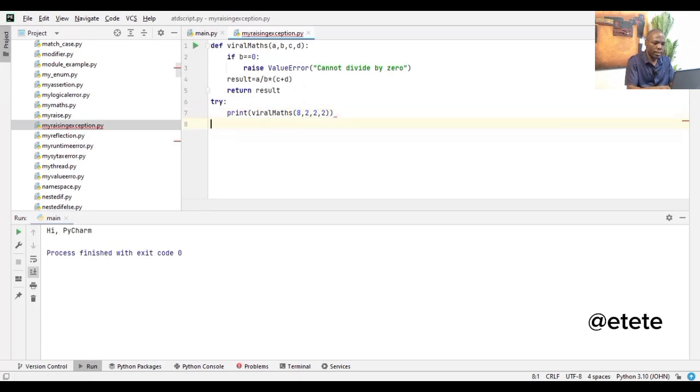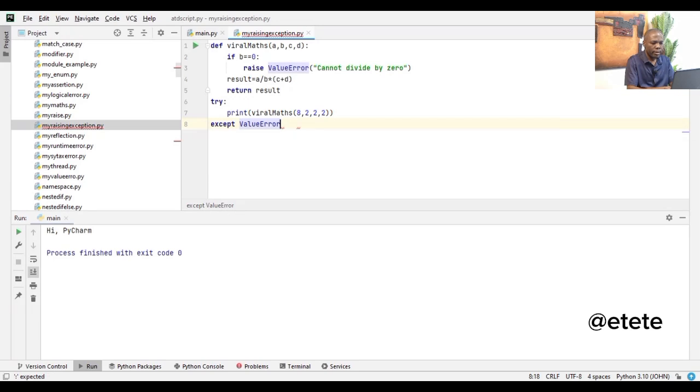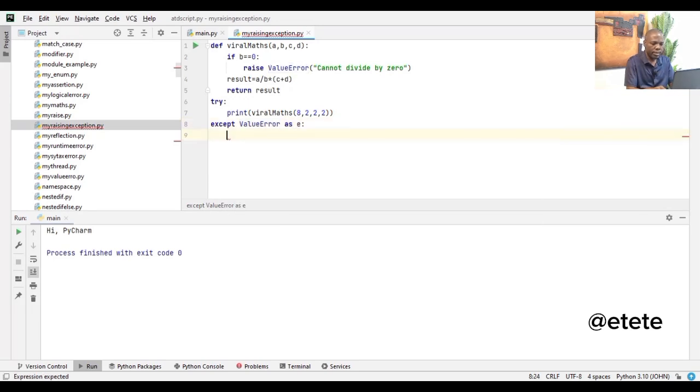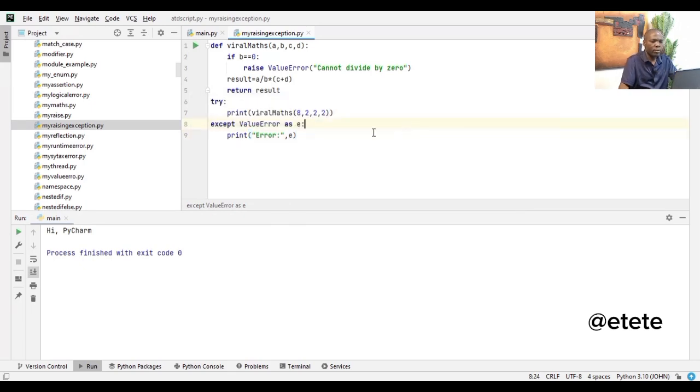Then except ValueError as E. Then I'll say print "a string literal error:", then comma, E. So this is it.